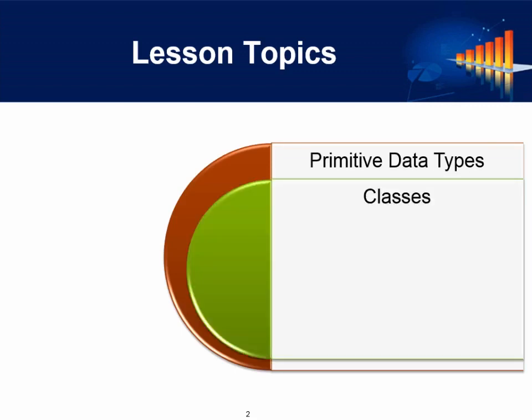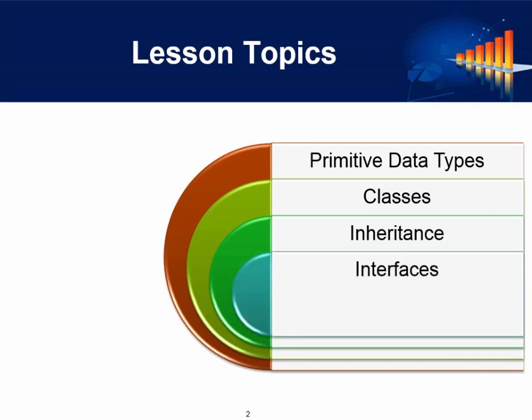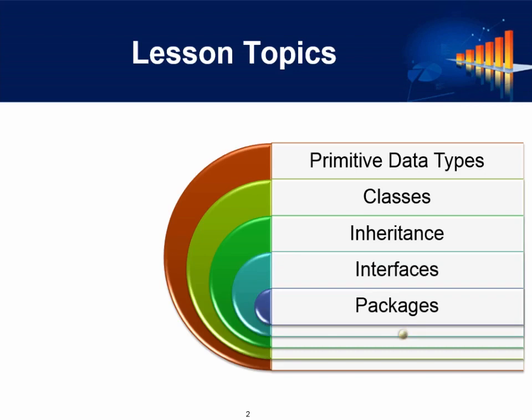We also want to talk about classes again and just kind of summarize classes. We're going to talk a little bit more detail about classes because we want to talk about inheritance. So that will lead us to superclasses and subclasses. We also want to discuss interfaces, which we haven't talked about yet. And then we'll revisit the idea of a package and what a package really is.